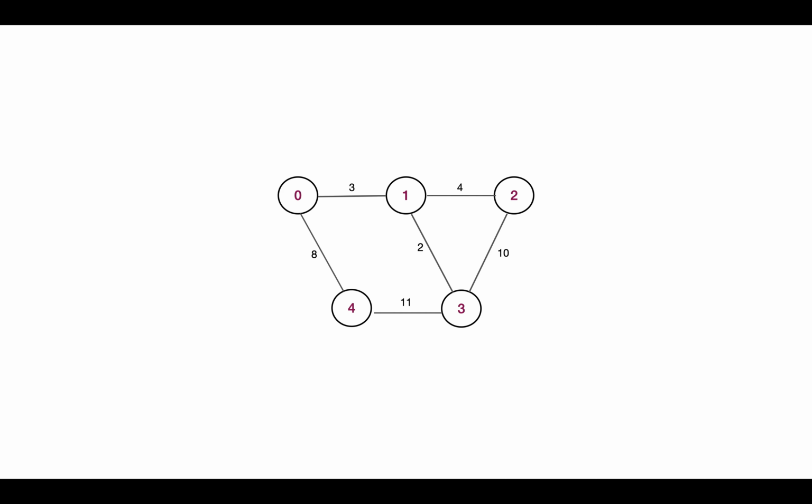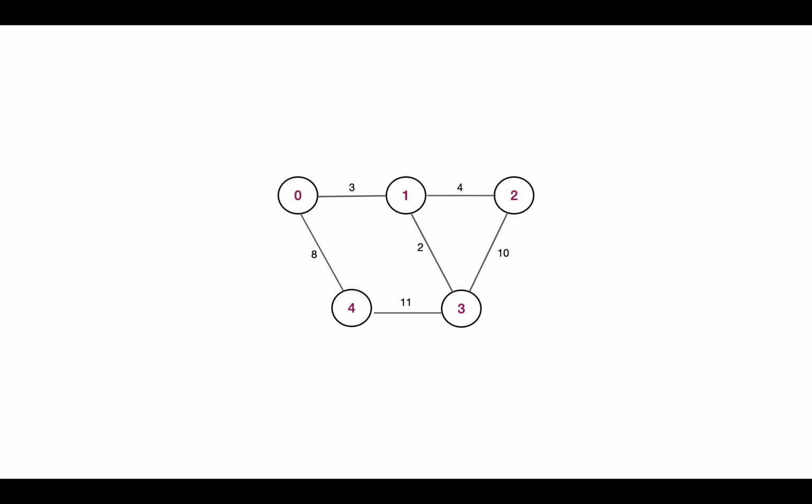Hey guys, welcome back. Now that we know what a minimum spanning tree is, we are going to focus on one of the famous ways to find out the minimum spanning tree, and that's Prim's algorithm. Now let's recall what we will be given. We will be given an undirected graph. Every edge will have some positive weight, and we'll have to find the minimum spanning tree in this graph. And for that, we are going to use Prim's algorithm.